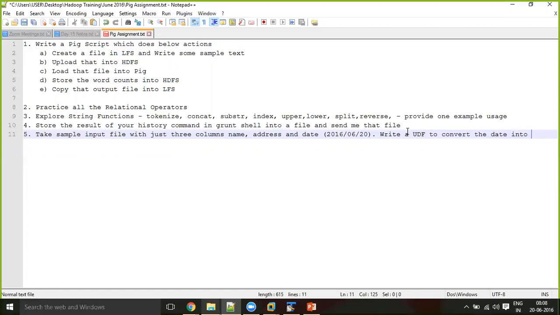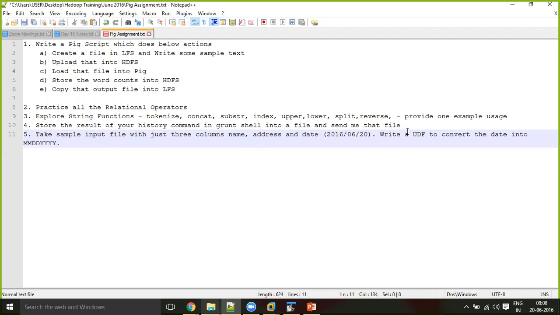You store this in YYYY space space DD. Or if it is a string, I want you to convert this into MMDDYYYY format. No spaces and no slashes. The month should come first, then date, and then year. So I want you to convert this in this format.